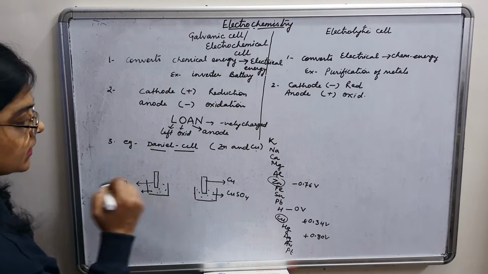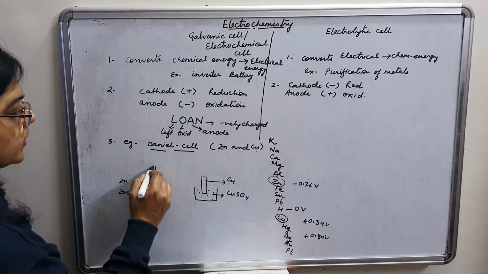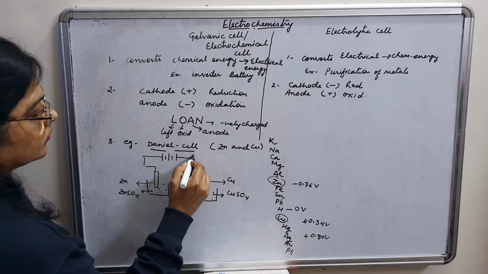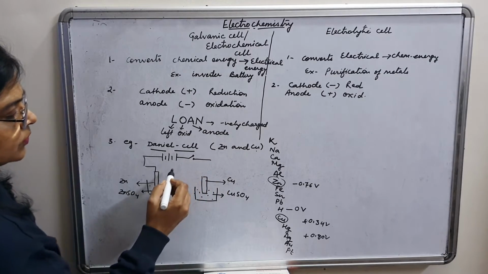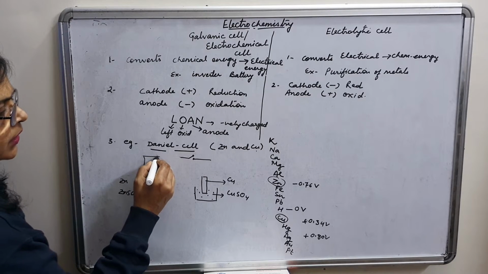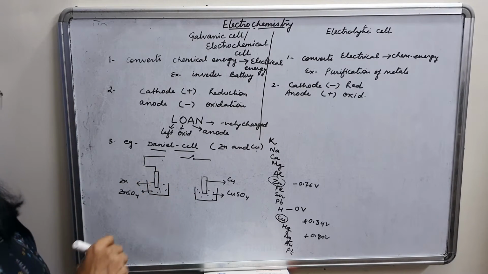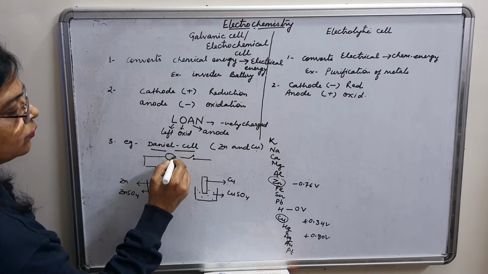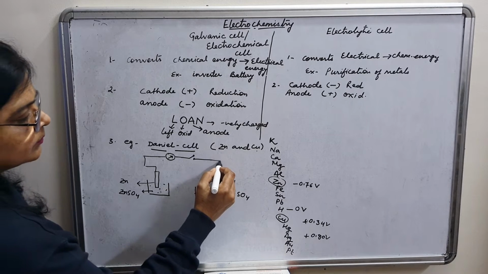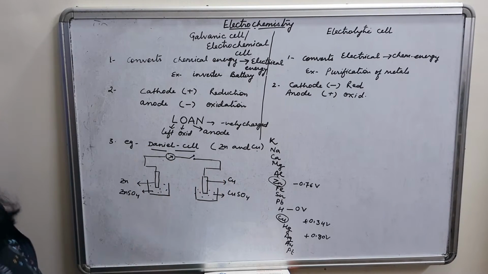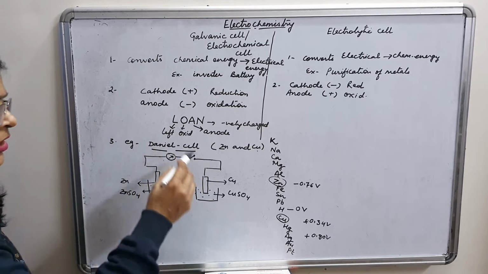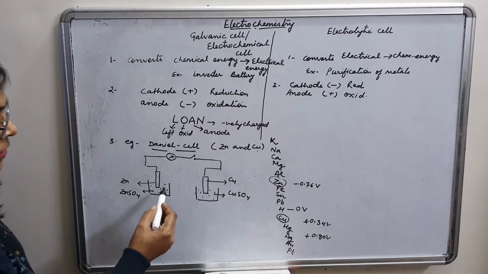This is electrolytic cell. Now they are connected with the help of, now here it is wrong. We have not to draw battery here because this itself is a battery. So we have to draw here voltmeter, key. Now if we press the key, circuit will not be completed even, because here this is open circuit.